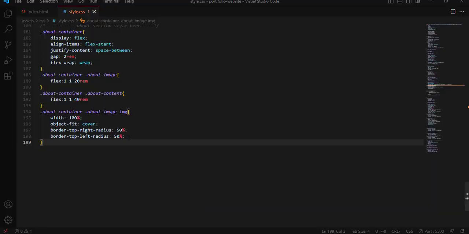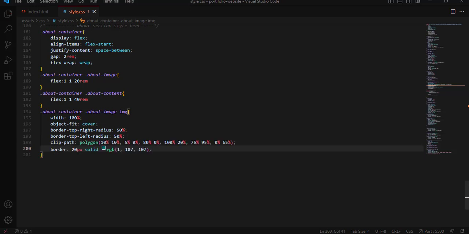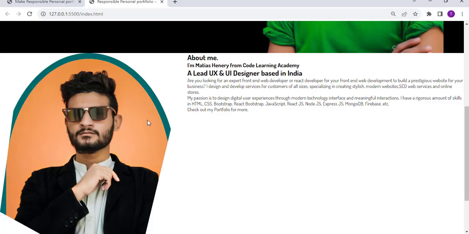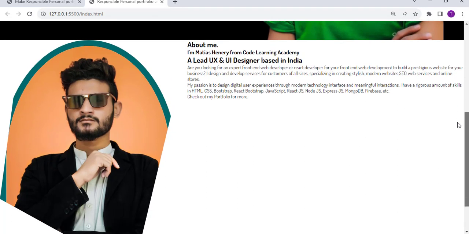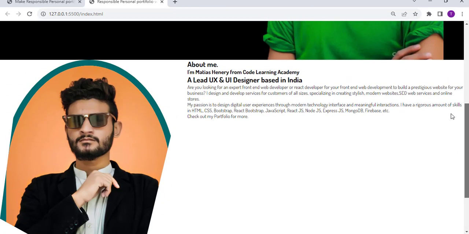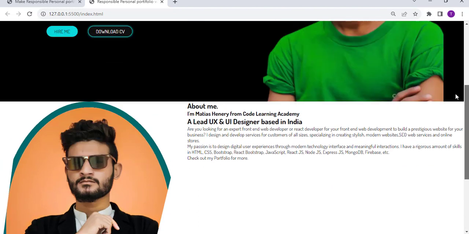Now let me add another essential property over here, clip path, right? We have polygon and then we have this 10% and 10% right here and more. So, when I save and refresh, here we have a nice image, right? You see? Awesome.